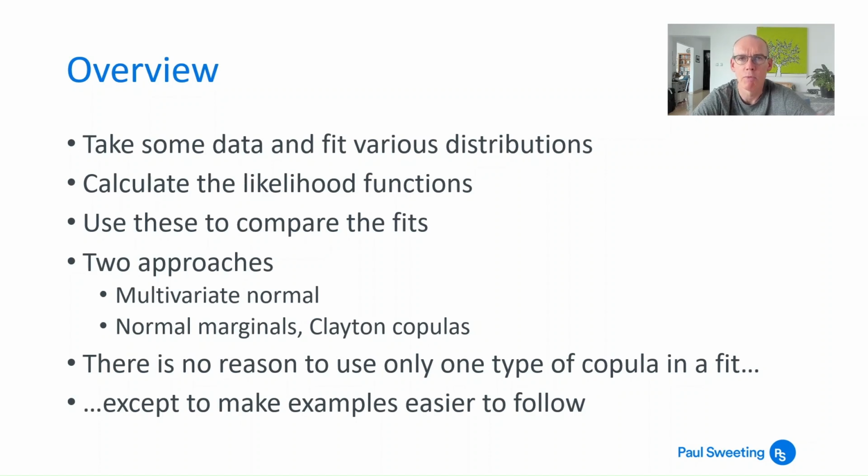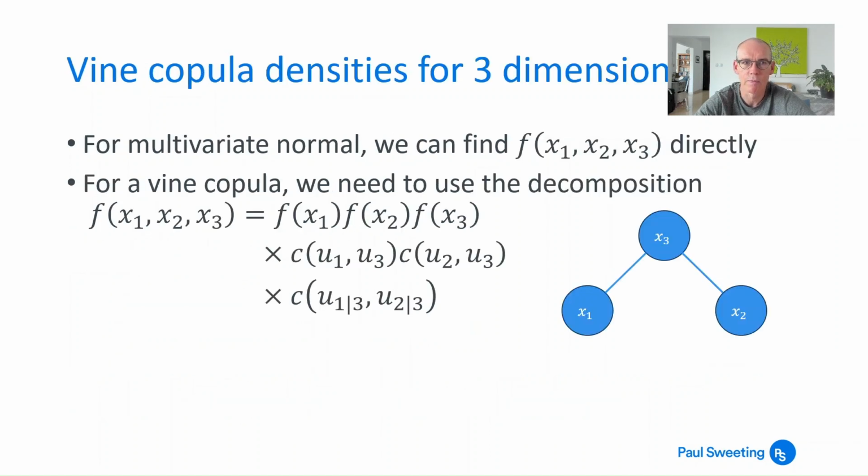Now, I'm using just one type of copula. There's no reason that you have to use just one type of copula in a vine copula structure, even for the conditional copula that you need to calculate. In fact, one of the reasons to use a vine copula is that you've got the flexibility to use as many different types as you want. But the Clayton copula is a pretty easy one to use, so it makes sense to keep everything to that simple single copula for now, and make the examples quicker to go through and easier to follow.